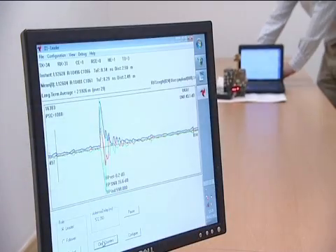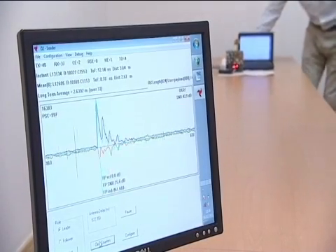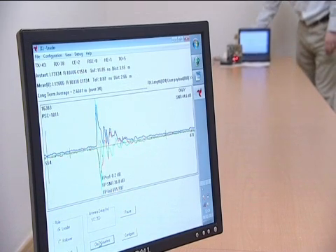And that has two important benefits. One is it lets us find the direct path between the transmitter and the receiver that we spoke about earlier. And the second is that it lets us see all the energy in the received signal. We use what's called a coherent receiver technique to extract all that energy, and that's what gives us our very good line of sight and non-line of sight range.